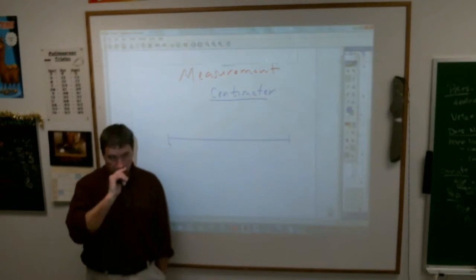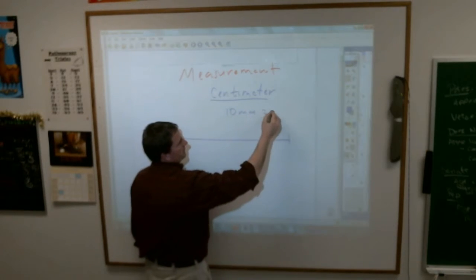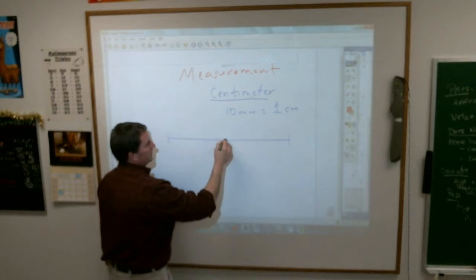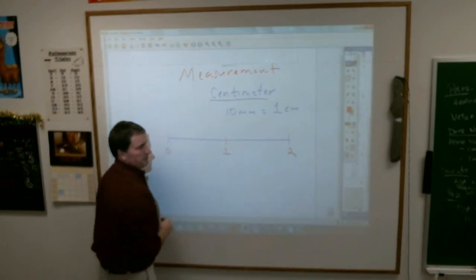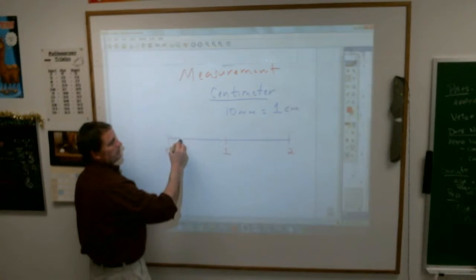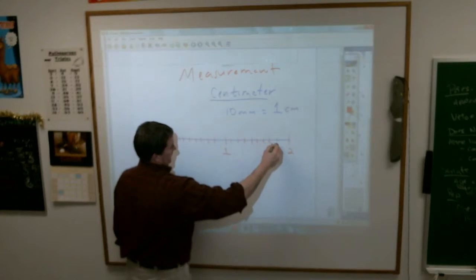Write this down, please. You should know that there are 10 millimeters in 1 centimeter. If you're looking at your centimeter ruler, let's say this is 0 centimeters, 1 centimeter, 2 centimeters. Each space between 0 and 1 is cut into 10 equal pieces. 1, 2, 3, 4, 5, 6, 7, 8, 9, 10.